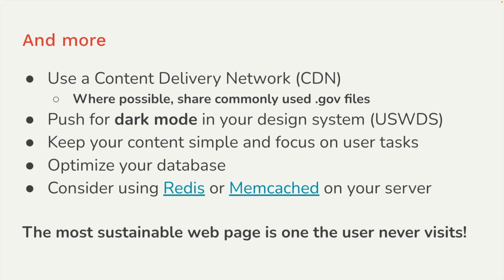The more we can focus on keeping content simple and focus users on the task they've come to complete, the better we can be. There may be other ways to also think about optimizing the database. Are there ways that we can provide a better framework for the environment, so that the web infrastructure is properly powered to quickly get the results that we need and not require the users to wait for the page to load? There are also tools like Redis and Memcached, which can also improve load times on busy servers. So those are other tools to look at that will help deal with other forms of caching, in this case, code caching.